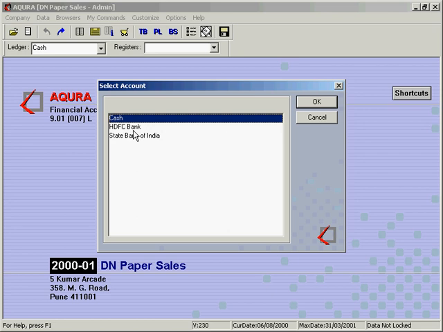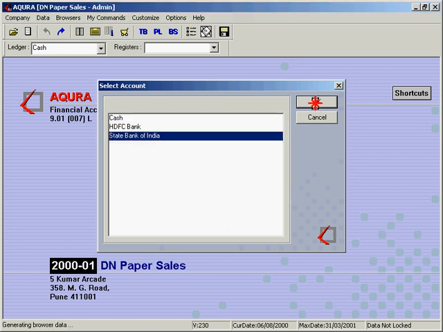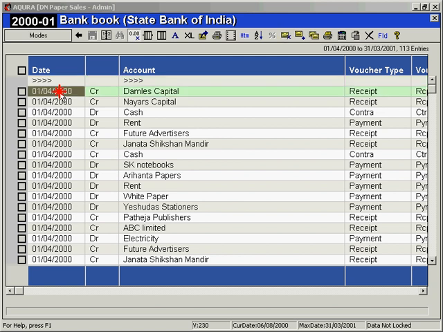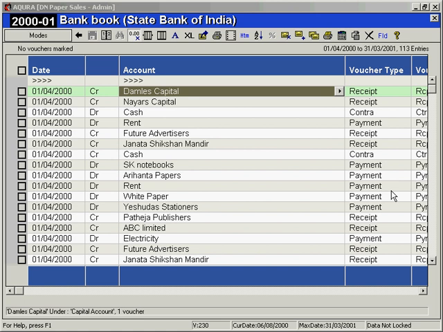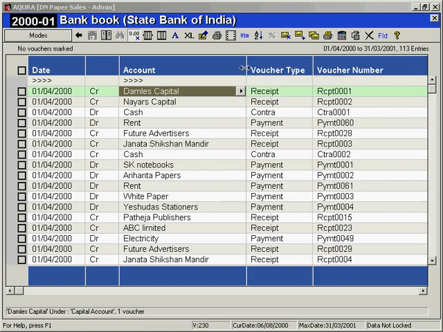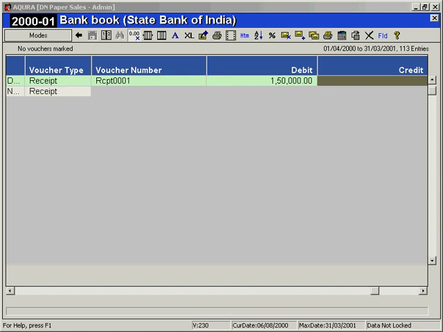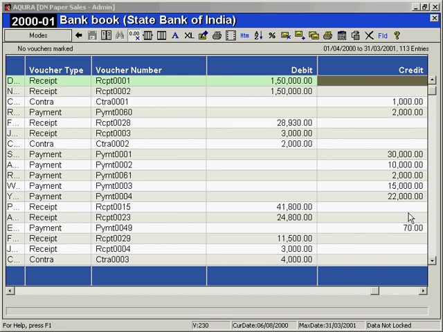Let's see the next browser, cash or bank book. So select State Bank of India and you will see these. First is a date column, then amount is a credit or debit, then account name. After account name there is a voucher type, receipt voucher, voucher number, debit amount and credit amount.